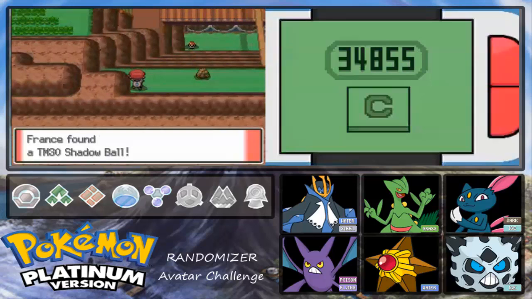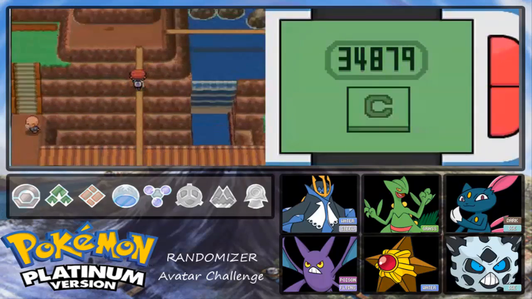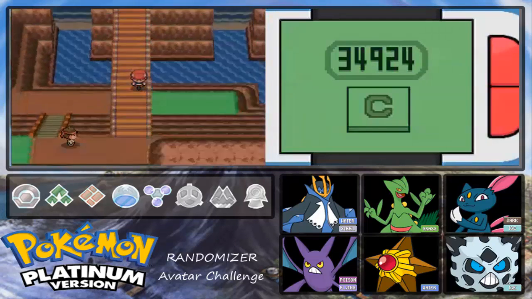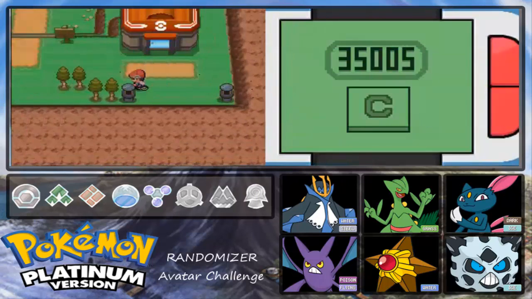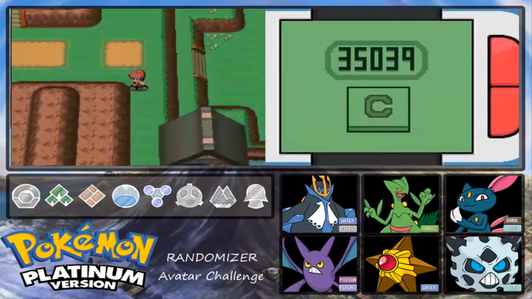And there's TM30 Shadow Ball, there you go. It's a ghost type move, which has a power of 80 and a chance to reduce the target's special defense. I'm sorry, guys, you have to either find the item or the TM. Guys, subscribe, go to Kanto University for a tutorial. Let's continue over here.